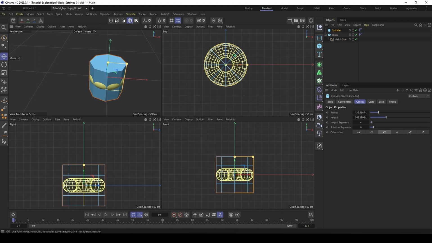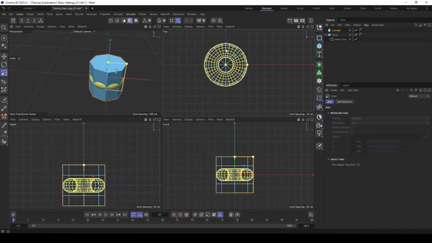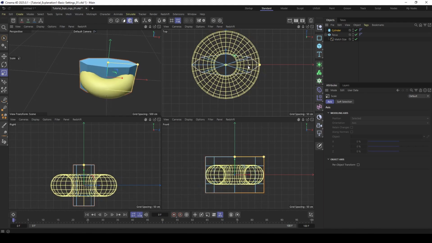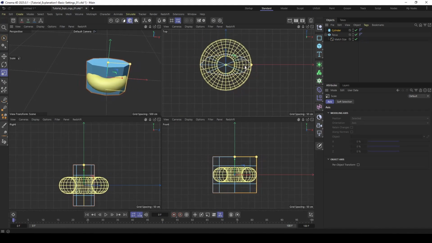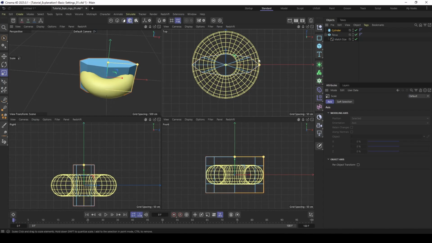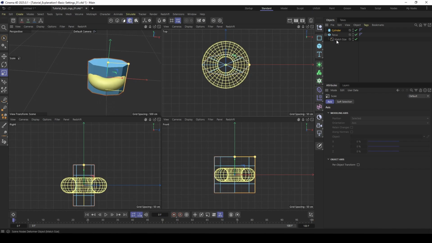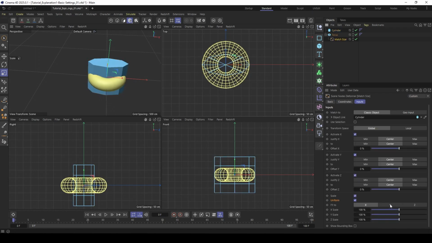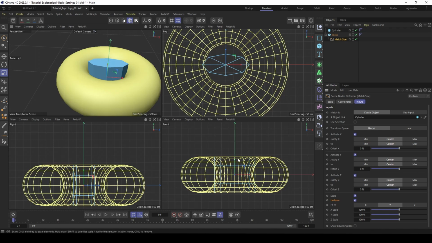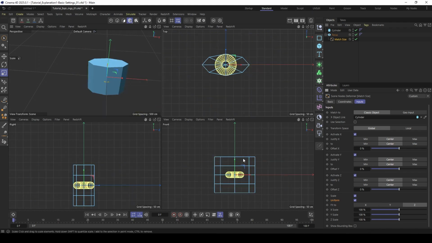So maybe transform the cylinder, and then we scale it here in X. You see it will always match the X scale of the cylinder. And of course we can do this also for the Y, so it matches the Y scaling or the Z scaling here, you see here.